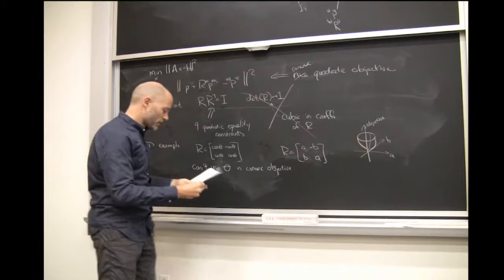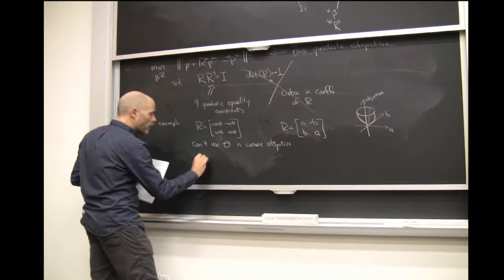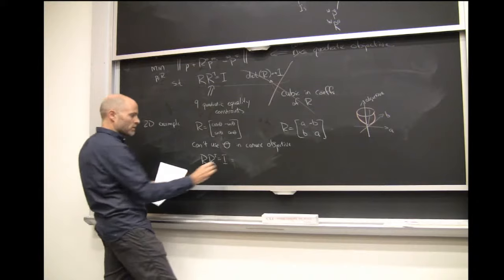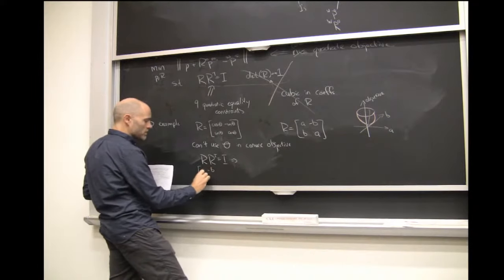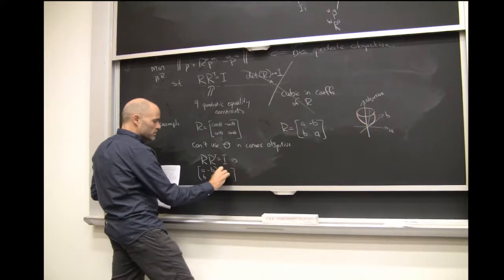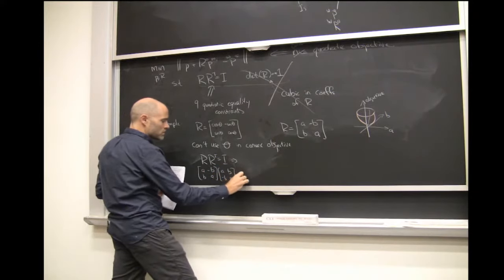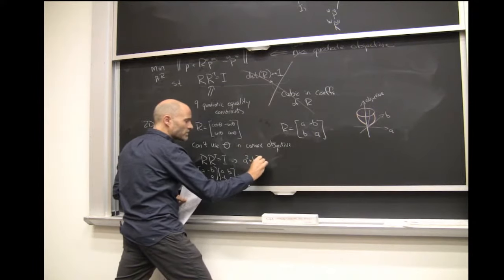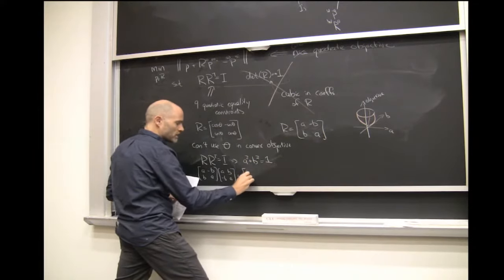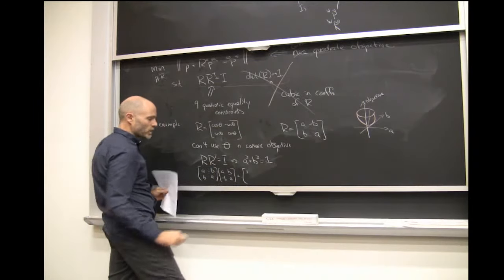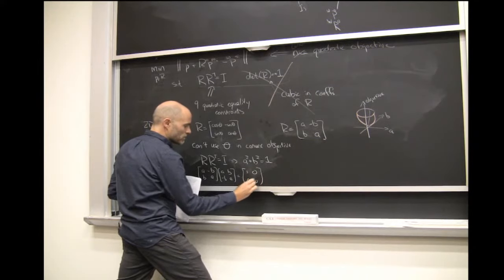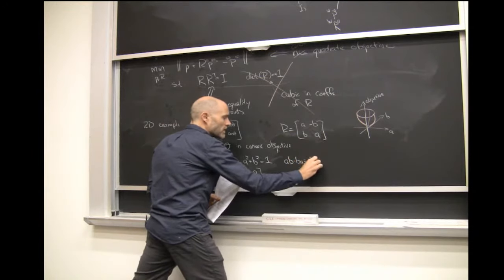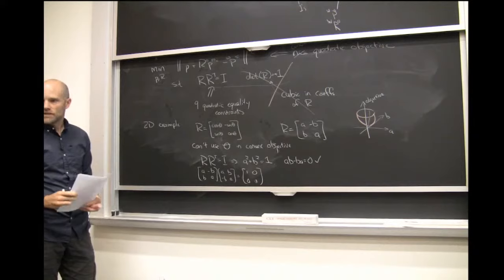Now, what do the constraints look like, right? If I have R transpose R equals I, that's equivalent, if I write this out, to what? That's going to give me two different constraints. I get A squared plus B squared has to equal 1. That's this guy here. A squared plus B squared equals 1. And the off diagonal says that AB minus BA equals 0. That one's vacuously true, so we don't even need to include it in our optimization.